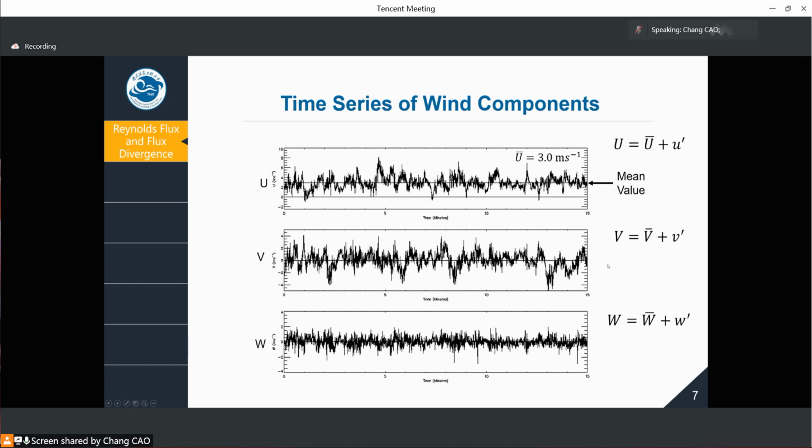Okay, so can you understand this? This is Reynolds decomposition. It's not hard, right? Next time when we talk about Reynolds decomposition, you should know that it just means that U can be written as two parts, a mean part and a fluctuating part. So this is Reynolds decomposition.